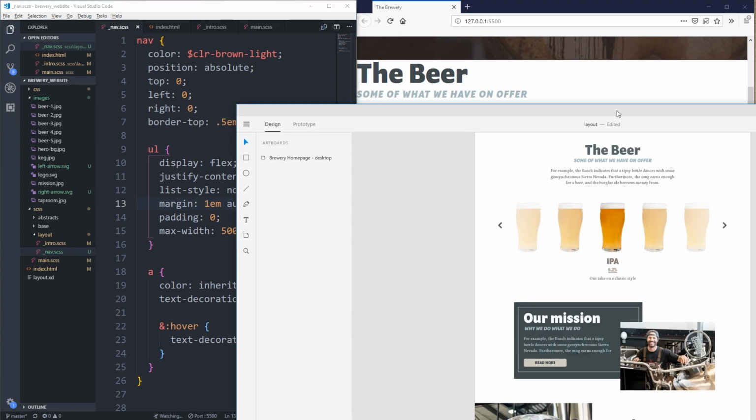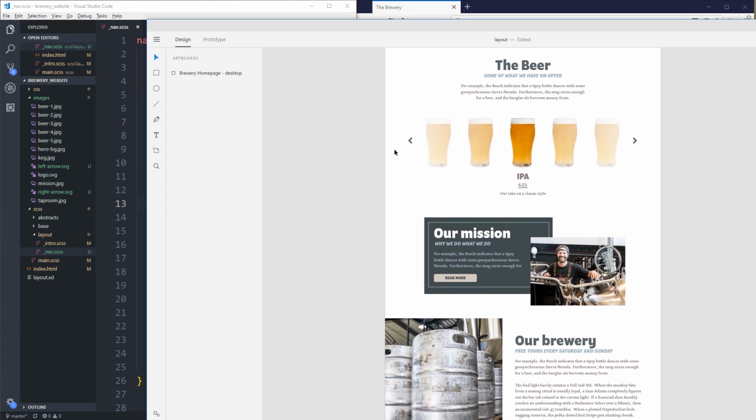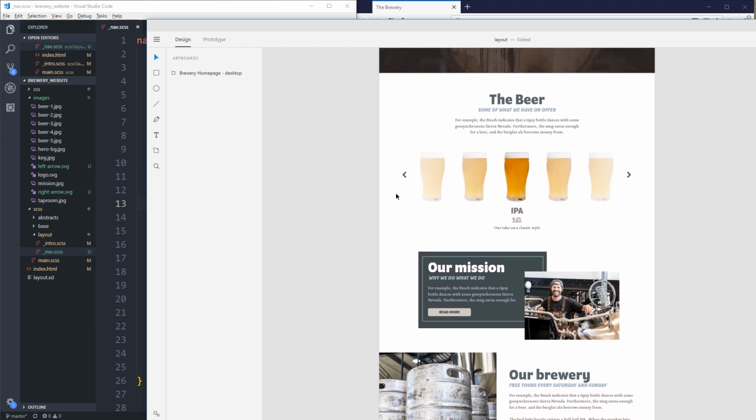But if we look at the finished design of it, it's going to be a carousel type thing. Now it's not going to be nice and animated. I'm going to be using CSS grid and just a little bit of JavaScript to get this to move and go around. So they're just going to sort of switch spots instead of nice animations. It's more of a proof of concept of something that I want to try with grid rather than a really, really pretty thing, but I think it's going to be functional and work well. So that's the main focus for this video, is this section right here. So we might as well get started on that.